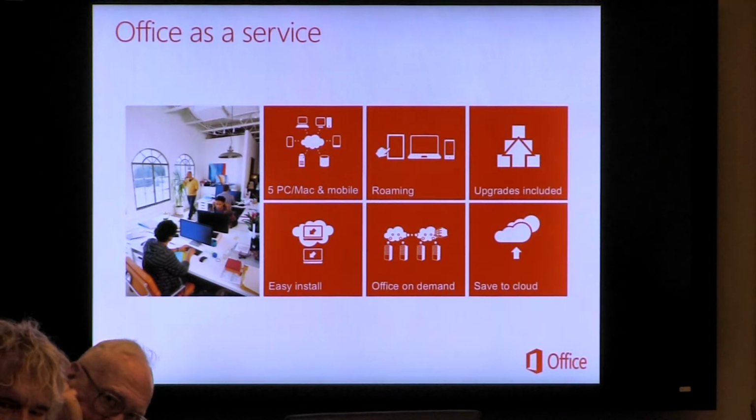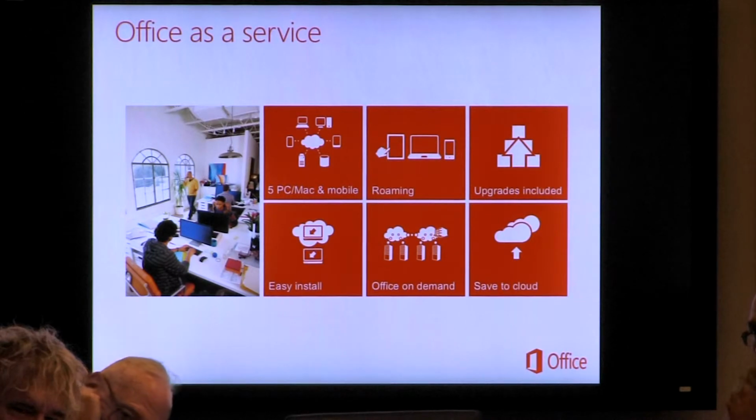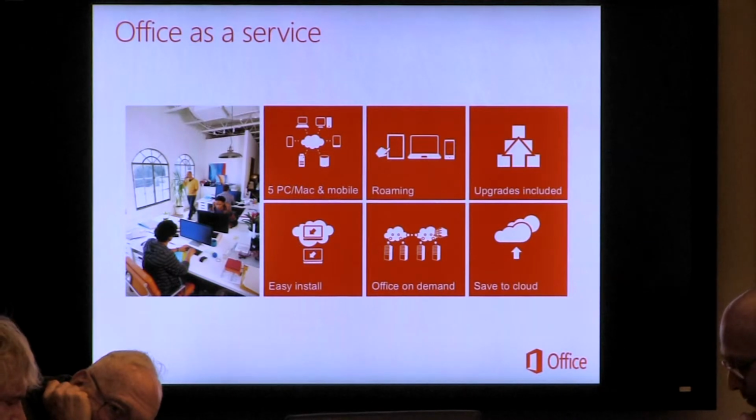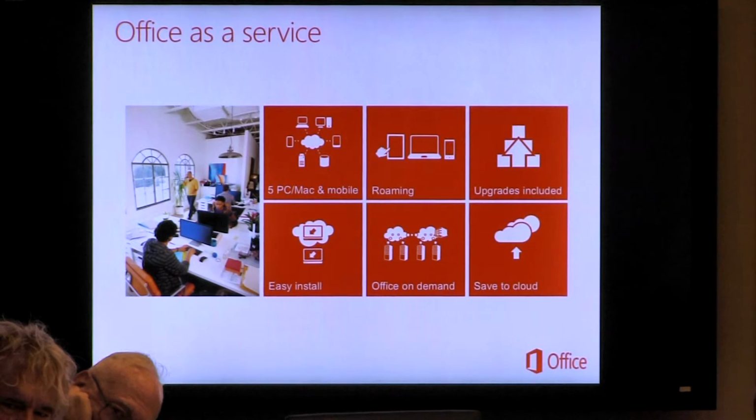But when we talk about Office 365, you have the ability to take the software and install it on 5 PCs and 5 Macintoshes. So right there you can see a benefit of the cloud capability. On top of that, you can also install it on mobile devices. For example, I have my Windows Phone with Office installed, and I also have an iPad mini, as well as a Surface device that I utilize depending on the need. I have Office installed on all of those devices for the one cost, the user subscription for one user. So that's a real nice benefit.